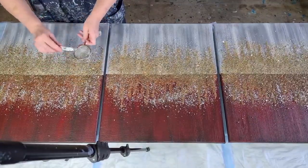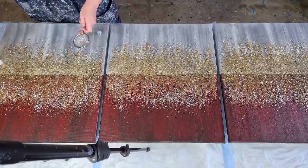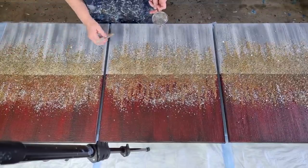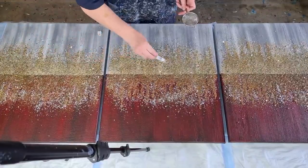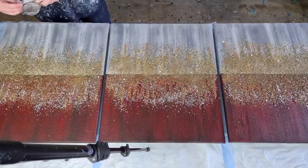I've got much left. I wonder what happens if I do that. Oh, yeah, look, that works as well. It's a very fine glitter, so it doesn't fall in a big clump. Oh, look, it's empty. There we go. That was $4 worth.